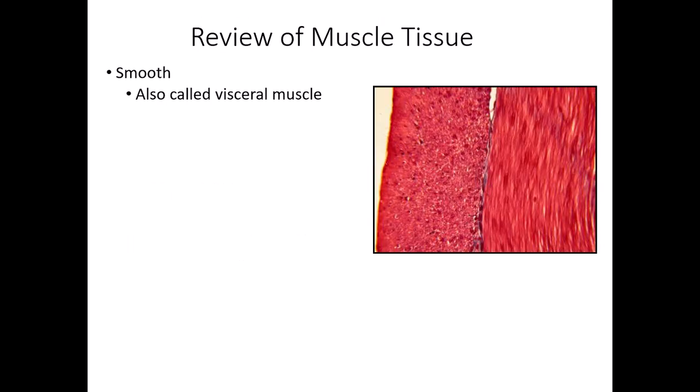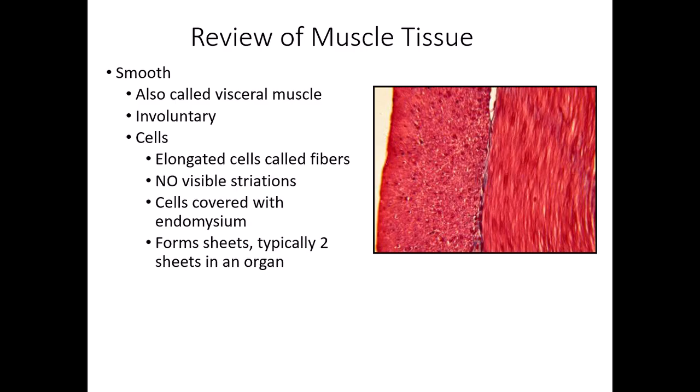Smooth muscle is involuntary, just like cardiac muscle is involuntary. You also do not control the contracting of your smooth muscle. And it's sometimes called visceral muscle because it's found within your organs, viscera for organs. These cells are just kind of stacked up on top of each other, forming sheets. They're super long and skinny. They kind of taper at the ends. That means they get pointy at the ends. And they do not have visible striations, which is why we call it smooth muscle.